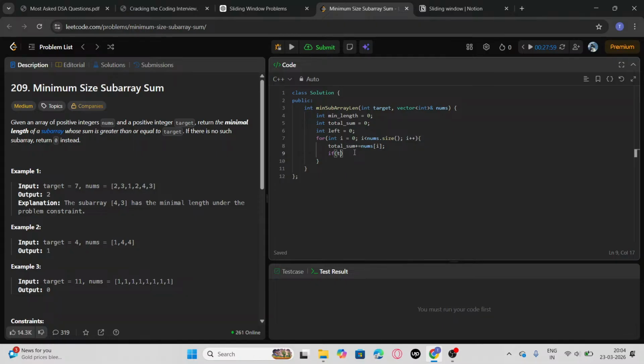If total sum bigger than target, then we do total sum minus equal nums of left, and do left plus plus.